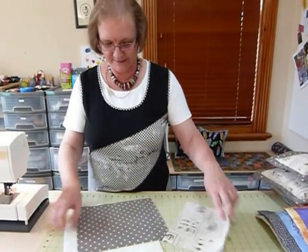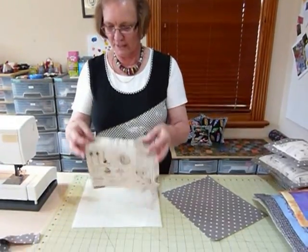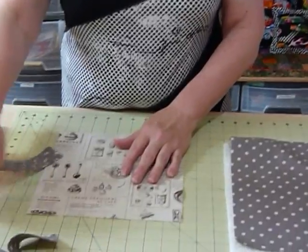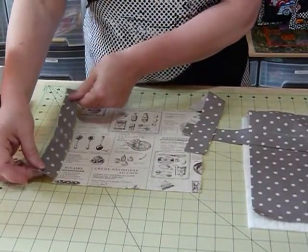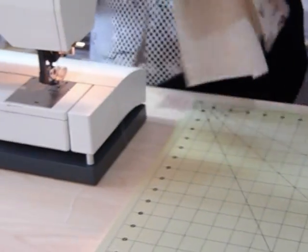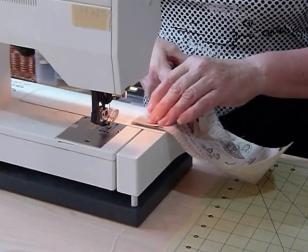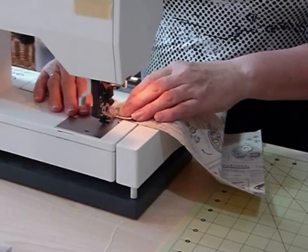So what I've got is a square for my centre of my cushion and I'm going to pop a strip. I'm going to use a piece of batting in there as well and this is my backing. So I've just cut a square - it's a nine and a half inch square - and I'm going to pop my one and a half inch cut strips either side and then the top and bottom. I find these cushions are a great little decor item. You can make a much more serious one but I just love the different fabrics.